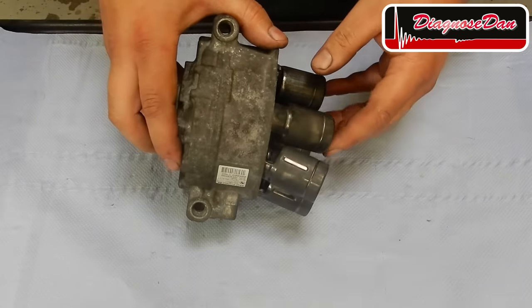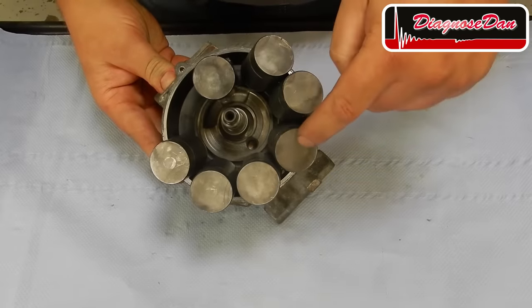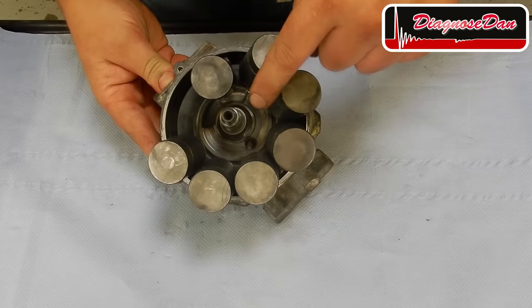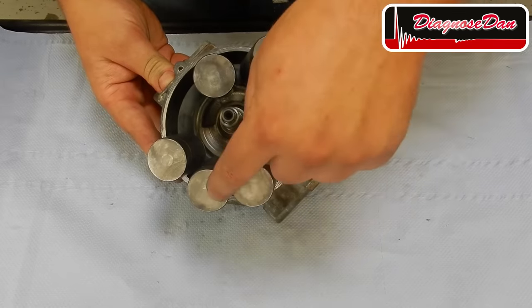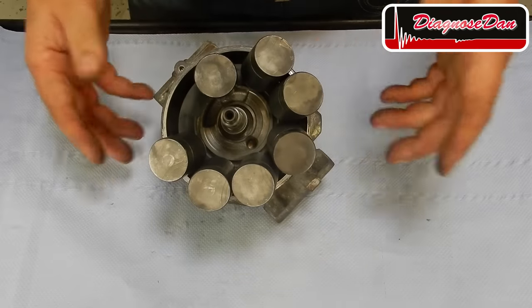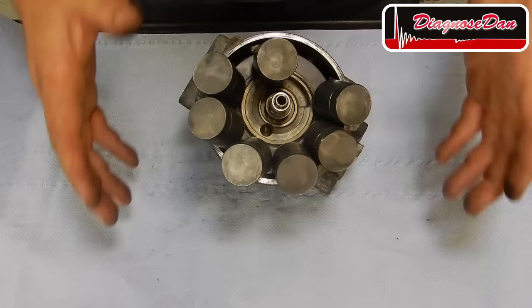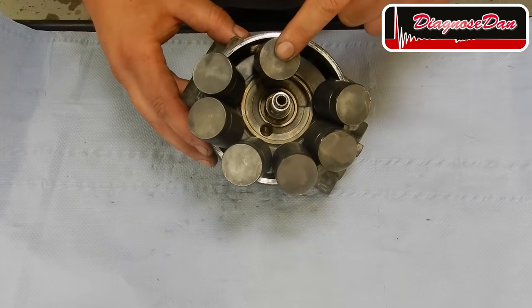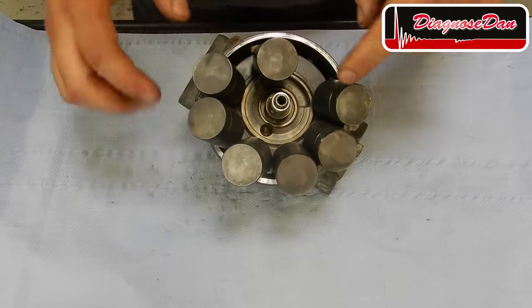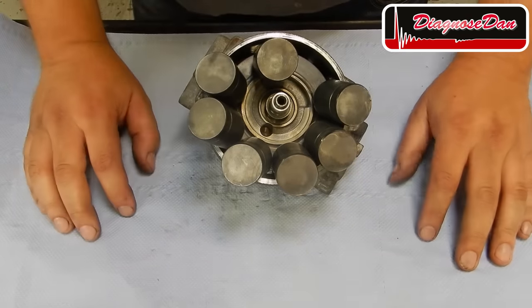Now let's take a closer look to what's inside. These are our pistons. This specific compressor has got 1, 2, 3, 4, 5, 6, 7 pistons, but that number may vary. Now to get a better understanding of this compressor, we'll focus on just one piston. I get the other 6 pistons out of the way to simplify things.